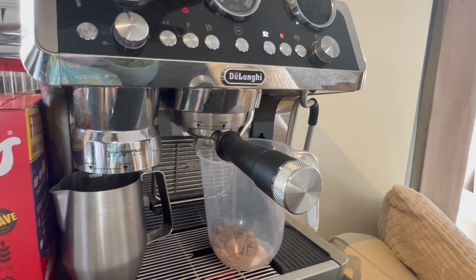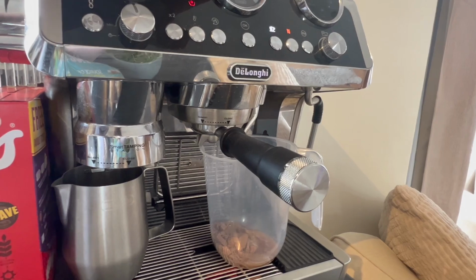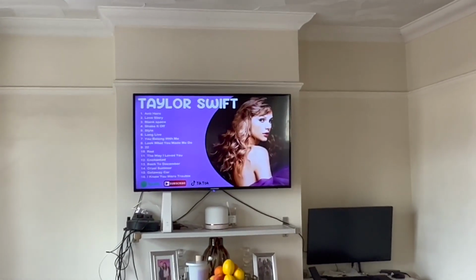So we're just going to fill up with boiling water. Normally I have a kettle, but I was at a friend's house, so we're using a coffee machine. Time for a little Taylor Swift and Diet Coke break. Then we're going to mix all the OXOs in to make sure there's nothing just sitting at the bottom.